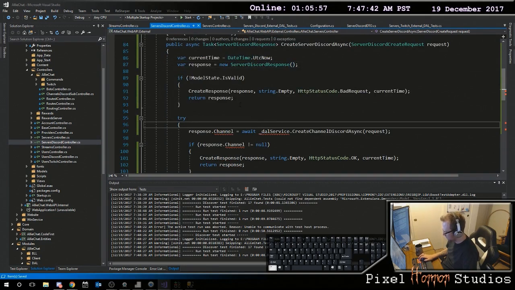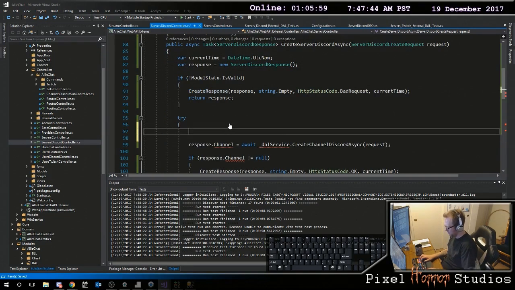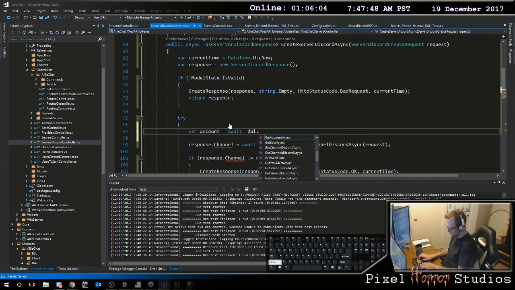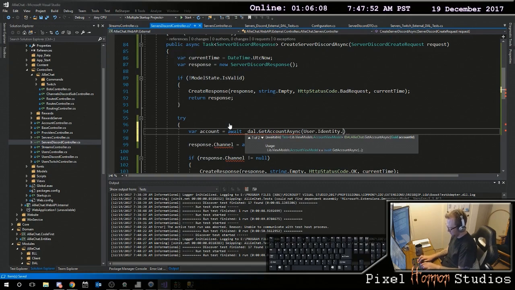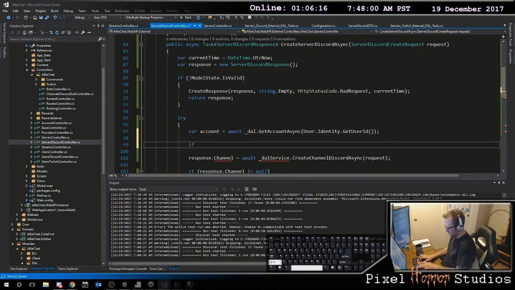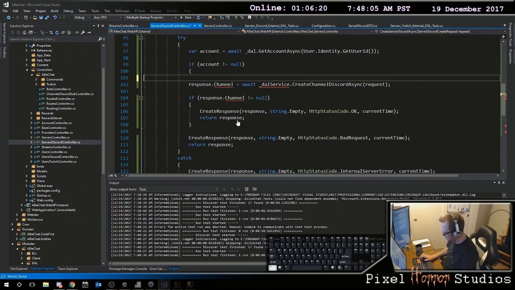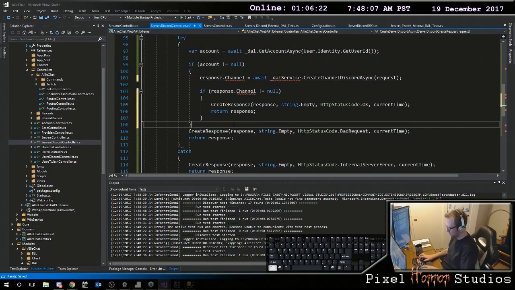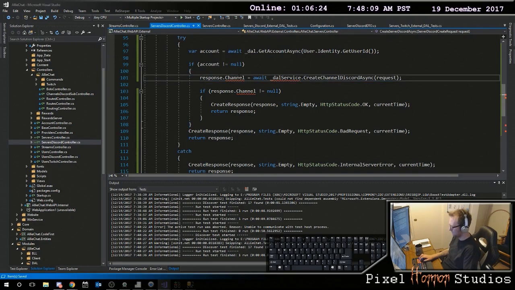So right here, where you're doing your try, again, you have to get your account. Get account from my user identity dot get user ID. If my account does not equal to null, then you're going to do this as the server.